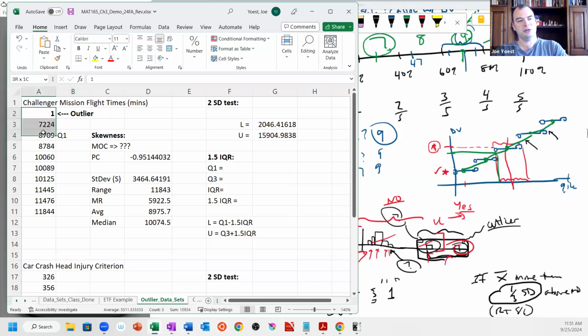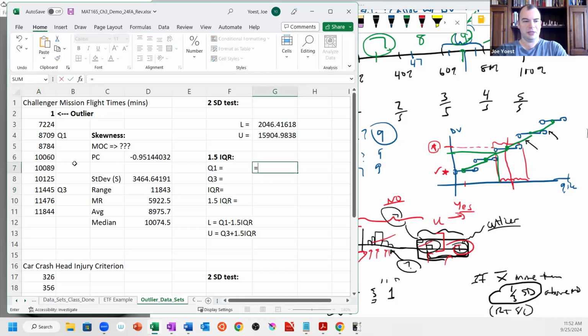To get Q3, we can either use symmetry. 3 up from the bottom is Q1, so 3 down from the top has to be Q3. Or we could start up here and say, okay, 11844 is going to be the 90% to 100% bin. I have 10 bins from 0 to 100%. They each get 10 percentage points, so I can count down from the top, 90 to 100, 80 to 90, 70 to 80, and that's where 75 lies, in the 70 to 80 bin. So Q1 is going to be this number, and Q3, this number.